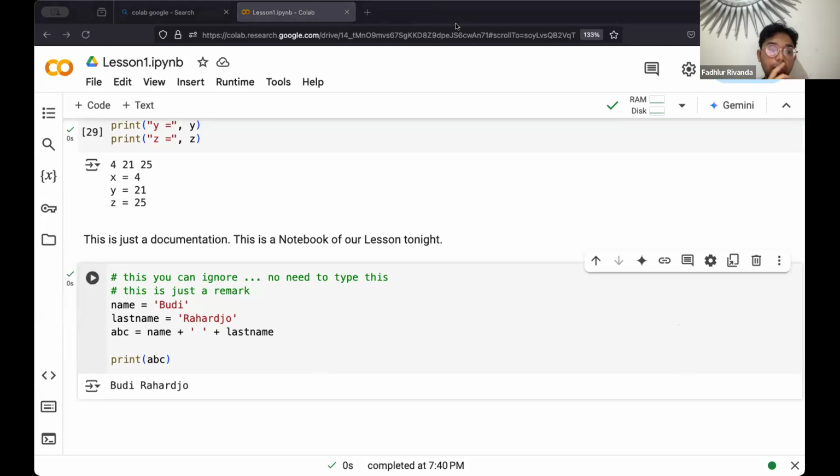Sir, I think I have one question. For those two cases, the count and also the concatenate one, basically you can do it in an Excel sheet. What is the difference between doing this in Excel and in programming? Okay. Basically for simple stuff, we can do this in Excel. In fact, we can do coding also in Excel. But with this, we can do much more than doing stuff in Excel.